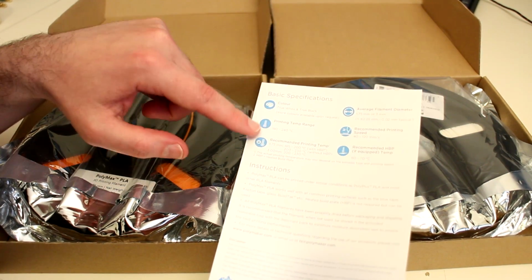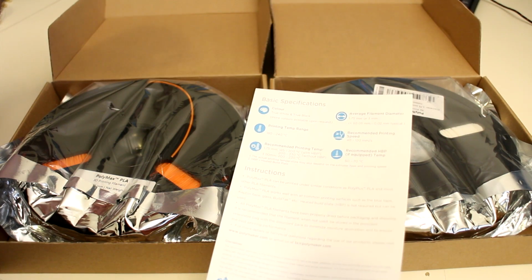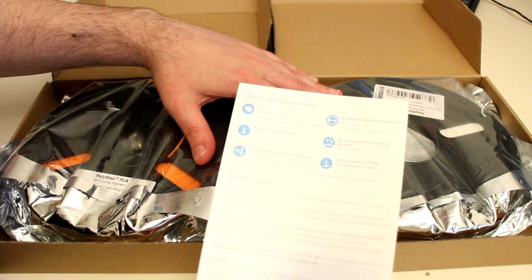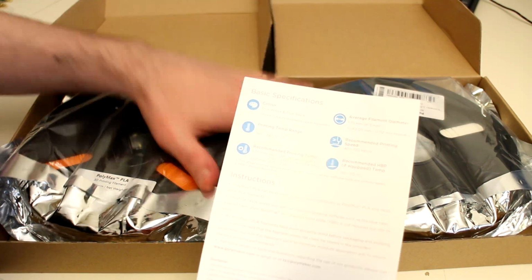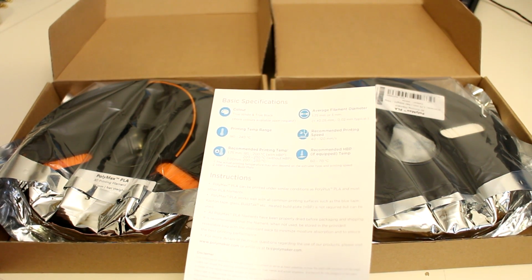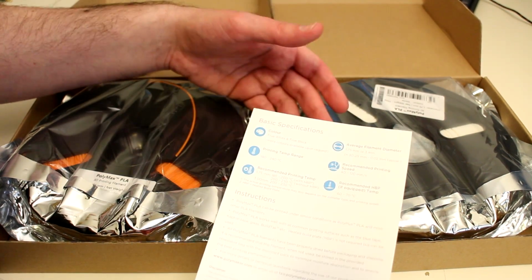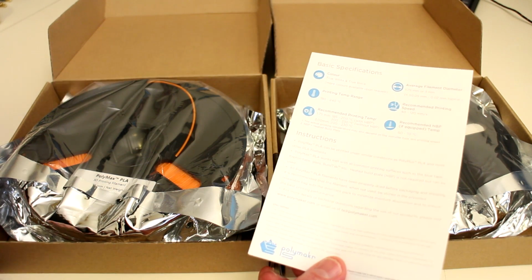Turning over the leaflet, we have the basic specifications of this plastic. So it tells us things like the recommended printing temperature range, the recommended printing speed, and also the recommended heat bed temperature if you have one equipped. That is optional. And also it gives us the average filament diameter, the filament diameter tolerance of this plastic. So it mentions here 1.75mm or 3mm filament is available. I have the 1.75, and the typical diameter deviation is as little as 0.02 of a millimeter. That is a really tight tolerance, and that level of tolerance is exactly what you need to produce quality, good-looking prints. So this is good stuff to use. And also we have down here instructions, but meh, who reads instructions?